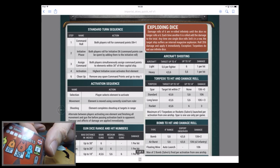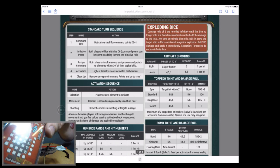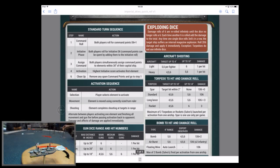And obviously with that speed, that's the maximum it can do. However, there are extra rules to cover additional speed boosts and other things you can do by assigning command points. Here's a little command pip which I put on the counter there, that's essentially assigning a command pip at the command phase. You'd assign it to a particular ship in the game.